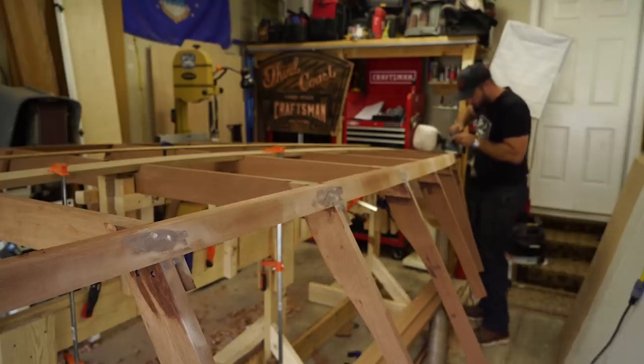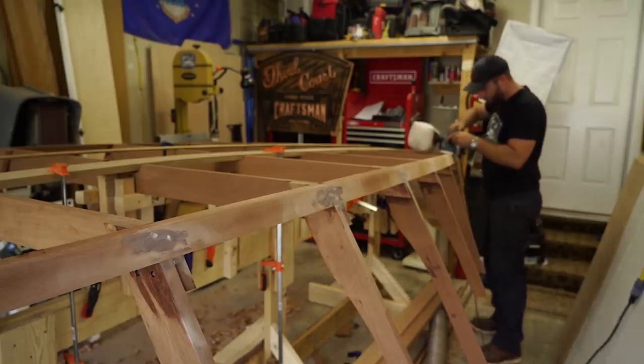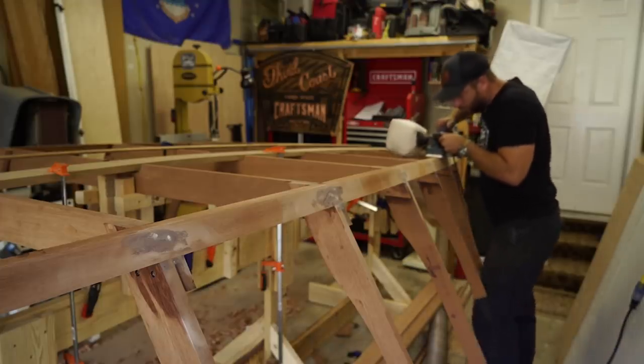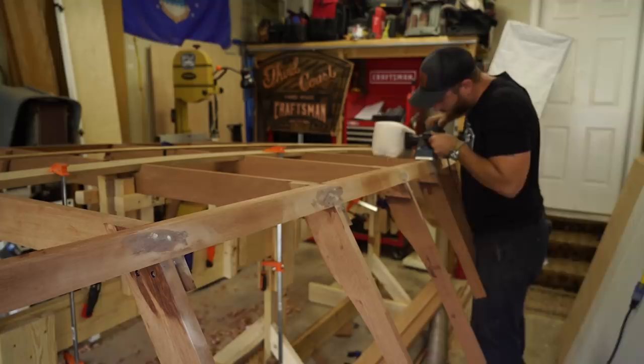All right, now I need to fair the chine logs to the rest of the frame, and I'm gonna use a power planer first to remove the bulk of the waste, and then I'm gonna finish getting everything perfect using a hand plane.